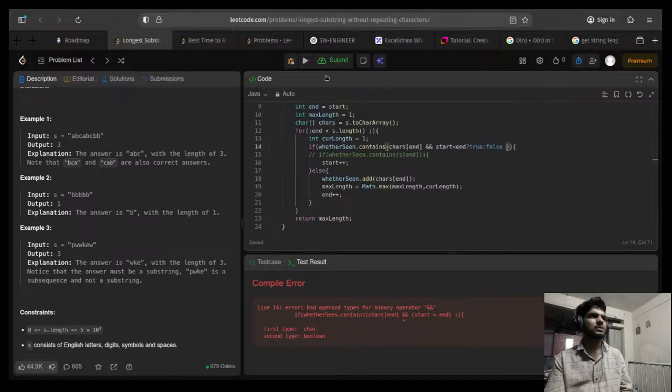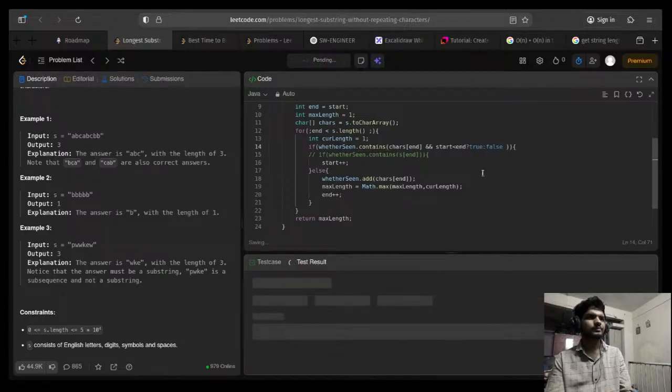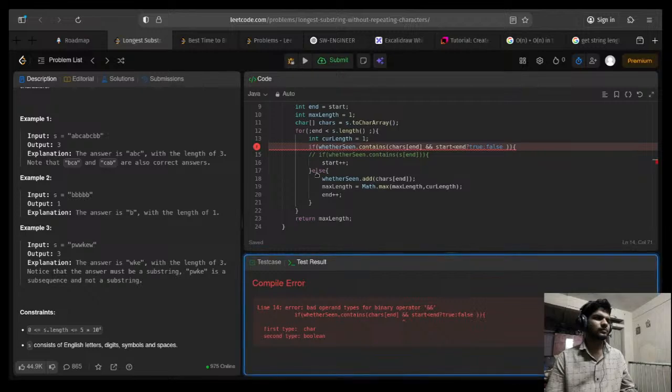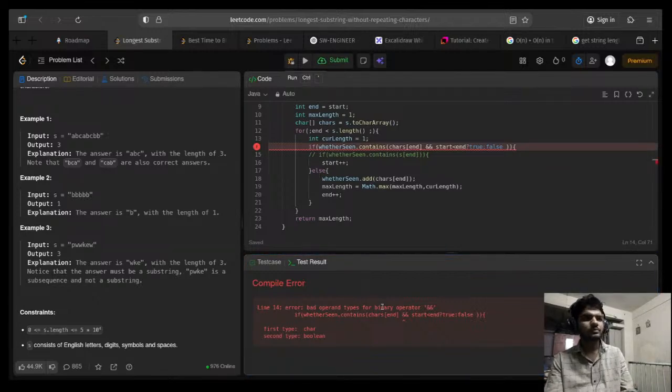Otherwise false. Bad operand types. First operand is character. Seen contains is returning a character.